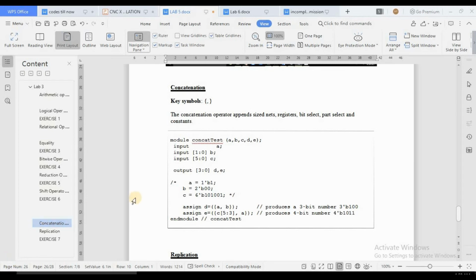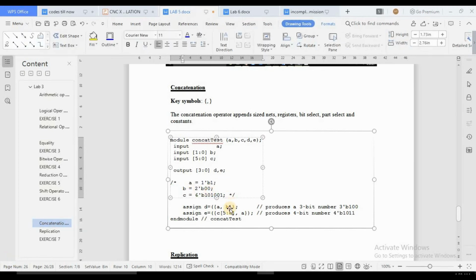Now coming to how we use this, here we simply use these round and curly brackets. It means that we are appending these two things, curly followed by round, curly followed by round. What we are going to do in this demonstration is append this 2-bit number and this 1-bit number, which is 1 0 and 0. So as a result we will get a 3-bit number, that would be 1 0 0.